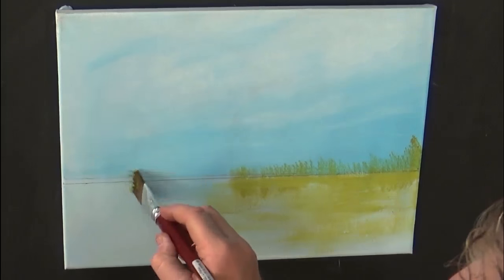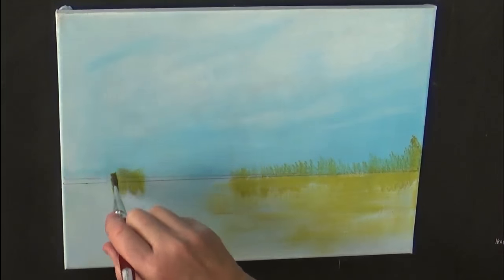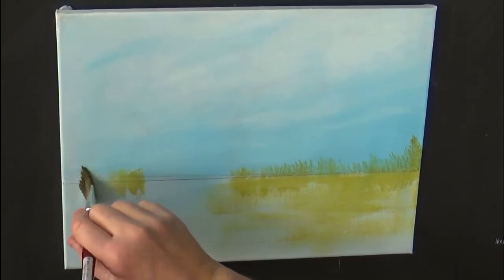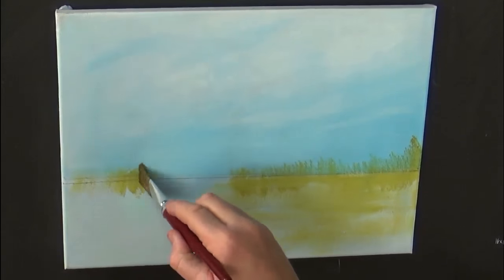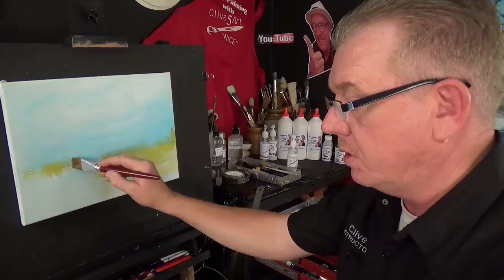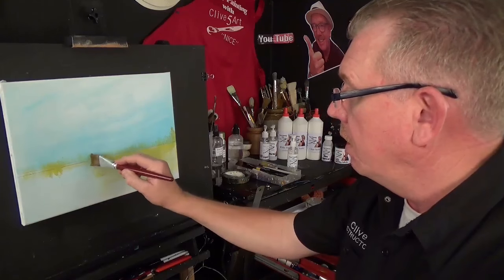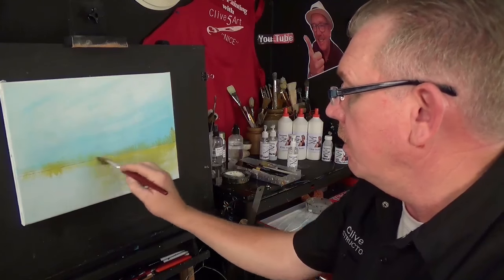Tap. I know I keep going over and over the same type of thing, but it's important that you understand that painting is an easy process if you just follow a few simple rules. It's all we need to do. Follow a few simple rules. There you go.